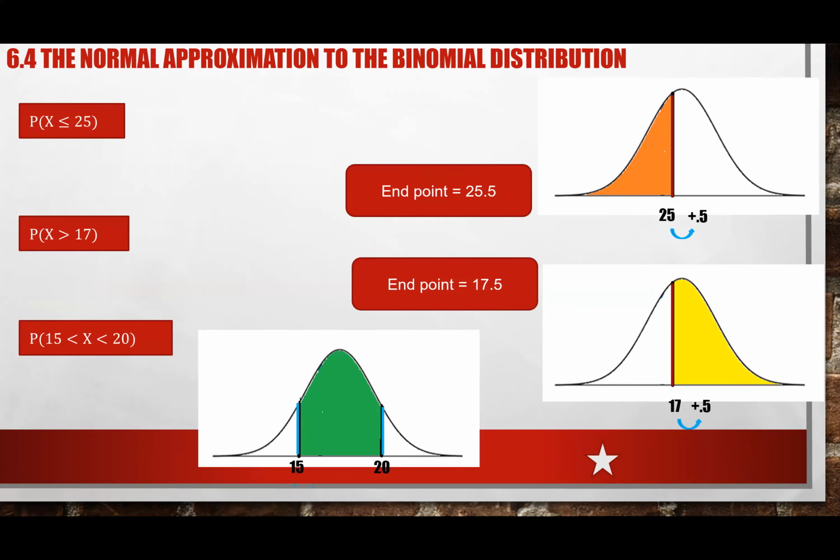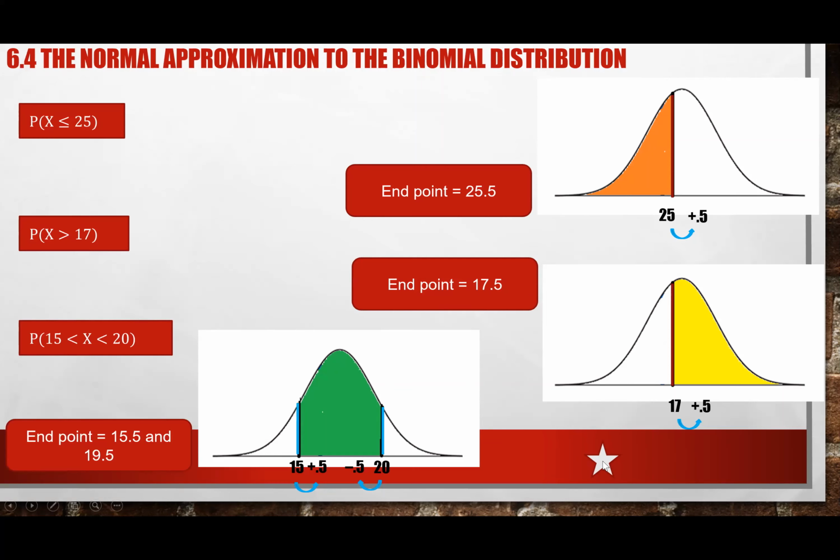To the left, my smallest endpoint is some negative number. To the right, my upper endpoint is some positive number. In between, those are my two numbers I'm going to use. But now, because we exclude the endpoint, to exclude the 15, I have to go to the right, and to go to the right, I need to add 0.5. And to exclude the 20, I have to go to the left, so I minus 0.5, which makes the interval a little bit smaller, going toward each other. Now my endpoints will be 15.5 and 19.5. I need to make the adjustment to the endpoint.